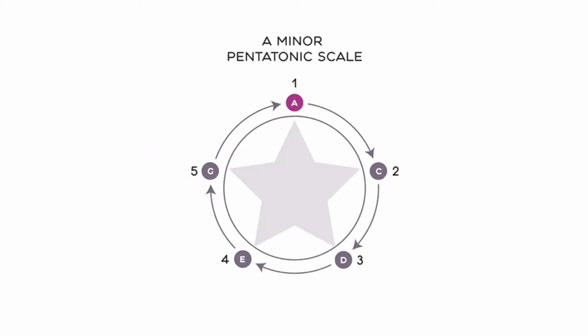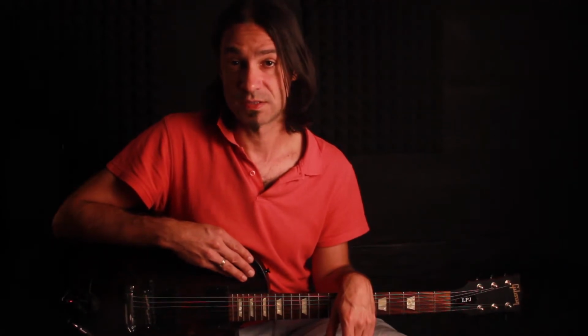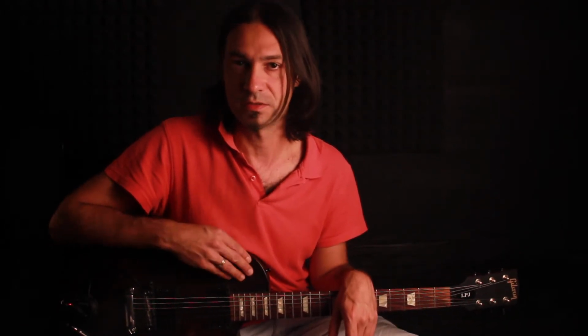Now, it's important to note that the same notes can be found in all the different pentatonic shapes. The only difference is that you start the scale from different notes, okay? So the second position pentatonic scale is a major sounding scale. You can use the pentatonic scale over minor, major, and even over dominant chords as well. Now, based on music theory, it shouldn't work over dominant chords, but it does. It does in a bluesy way.